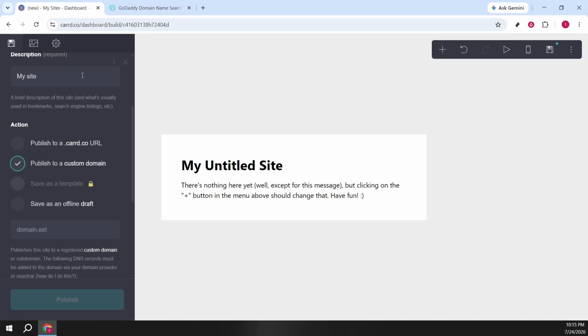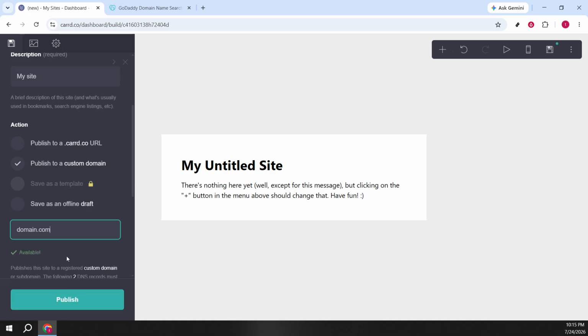Card will handle the next steps on its side and guide you if anything else is needed. If you've just acquired the domain, it can take a little time for everything to reflect across the internet, so don't worry if it doesn't appear instantly. And that's it. Your card site is now set to publish to your GoDaddy domain with clean, clear metadata and a straightforward flow.